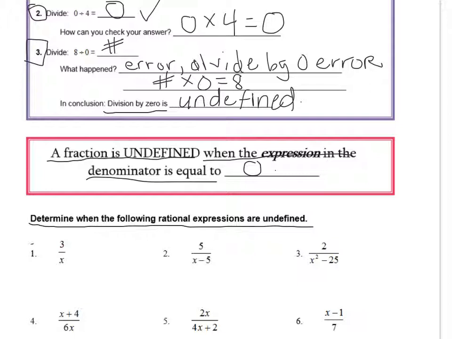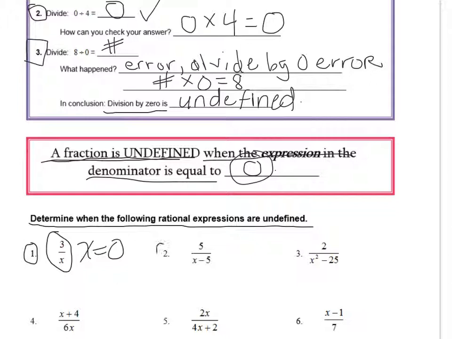So let's start off simple with number 1. It says 3 divided by x. So for what value of x will this fraction be undefined? If I put a 10 in the bottom, is 3 over 10 undefined? No, 3 over 10 is 3/10. Remember, in order for a fraction to be undefined, there has to be a 0 in the denominator. Well, right now we have an x in the denominator. In order for this fraction to be undefined, x would have to equal 0. Pretty simple when the only variable in the bottom of the fraction is x.